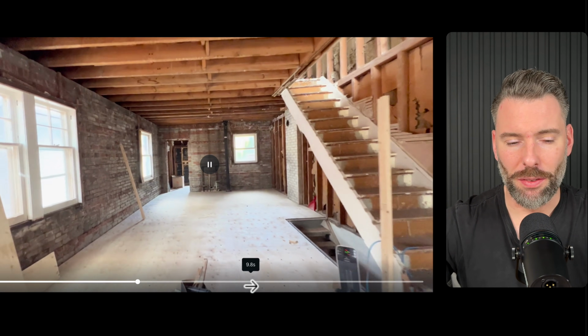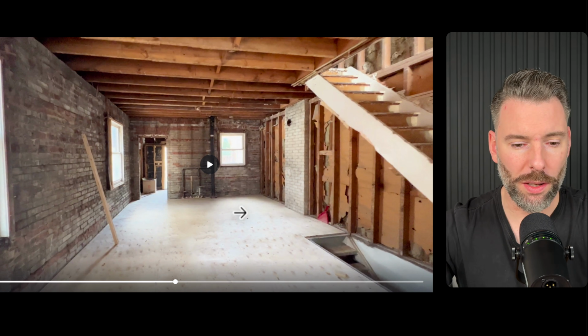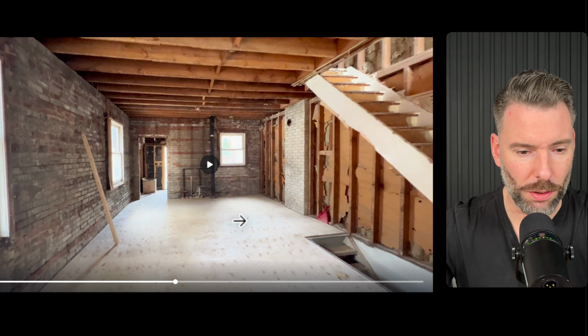Taking a look through, you could definitely see how much wider the space looks. And this will be the eventual kitchen. This window we actually ended up taking out to add a pantry going along this wall. And the island, we actually decided to go widthwise instead of lengthwise, which was a decision that we went back and forth on. But lengthwise, we felt it would come too far into this area here, which would become the eventual dining room. But you can see how everything's taking shape here.